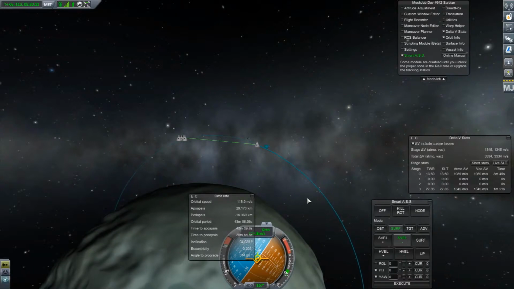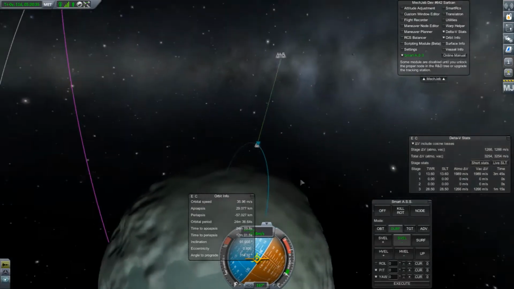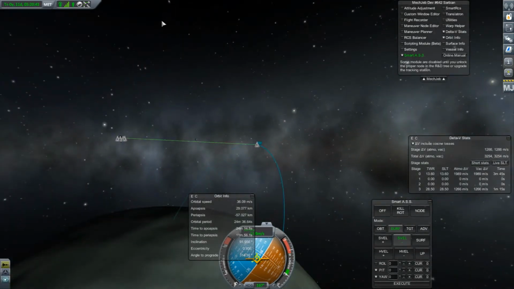So as we were, pretty much want to get it surface. That looks pretty much like the pole there. So let's do an F5 now. We'll warp there.